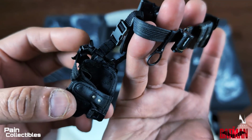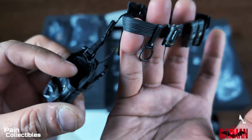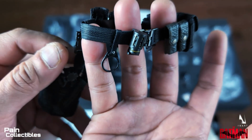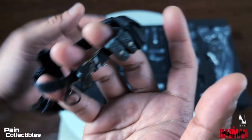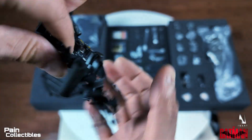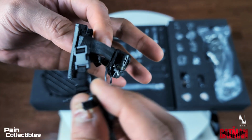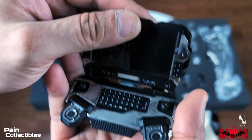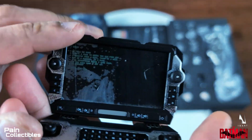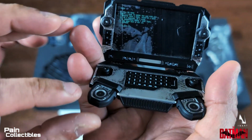Here's your belt and sticky bomb harness that you'll have to install. Now I have owned pretty much every version. I've owned all 3 statues of this and now the figure, so this looks very good. Looks accurate, so there you go. The back computer from the movie is very cool. This is from the movie, very nice.